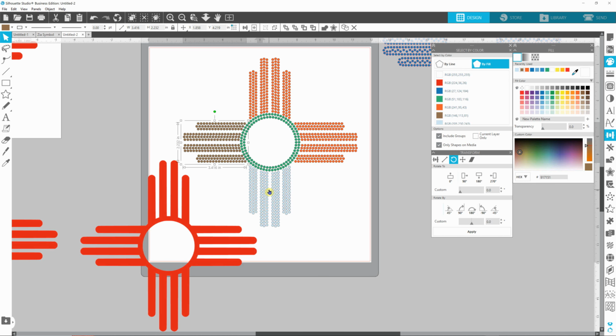So what I think I'm going to do first is select that, and I'm going to group these back together. Control G. So that's that. And I'm going to group these together. Control G. Okay.